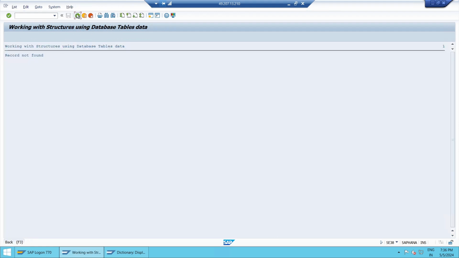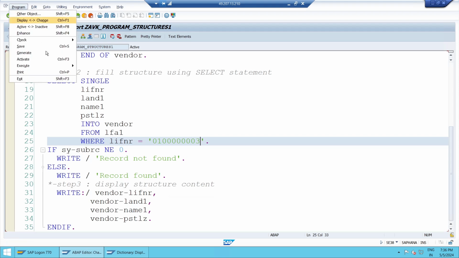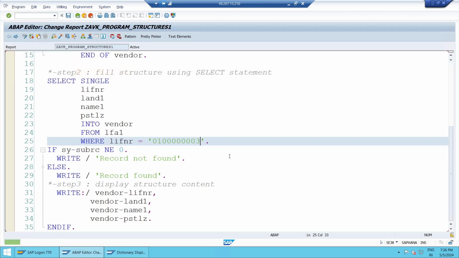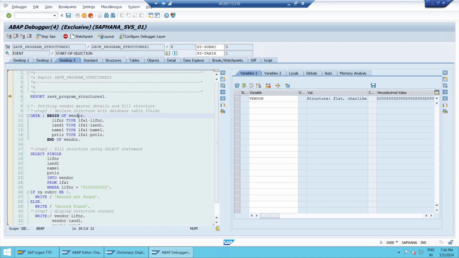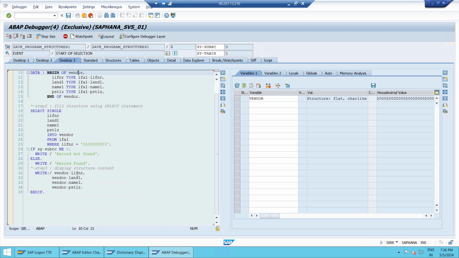Now the negative case, record not found. Go to the debugger, execute in debugging. You want detailed analysis, vendor link one, etc. in the variable steps. Once you cross the select, you double click, it has failed because sy-subrc is 4.